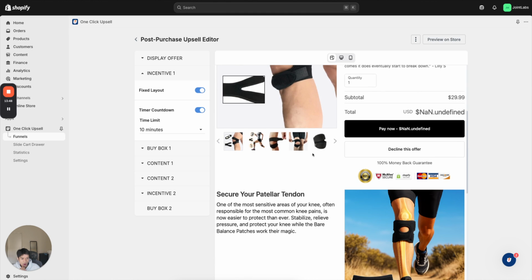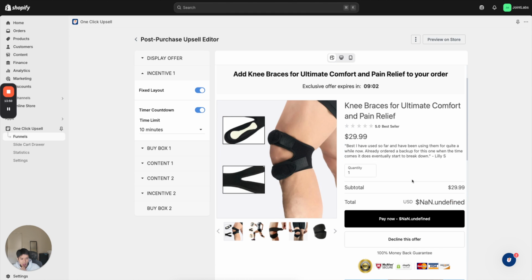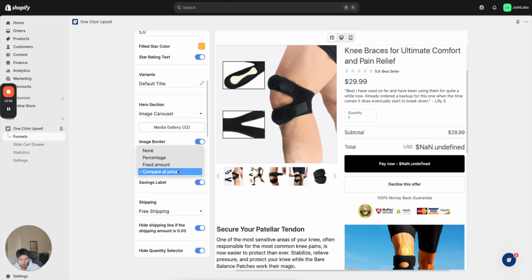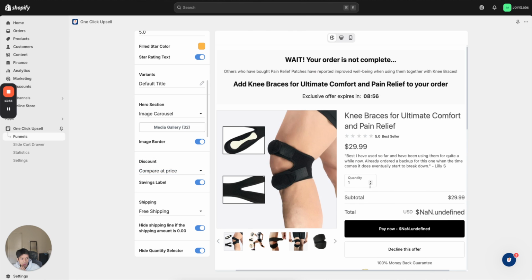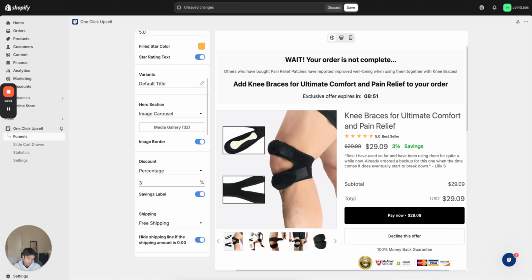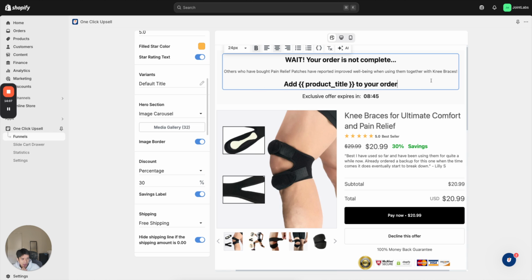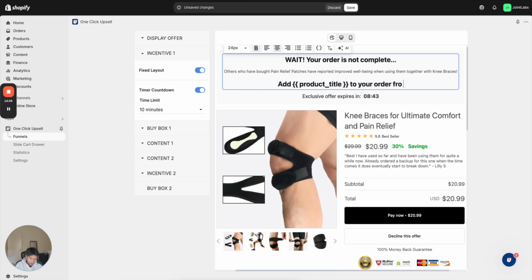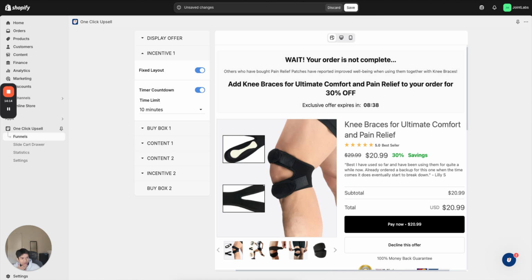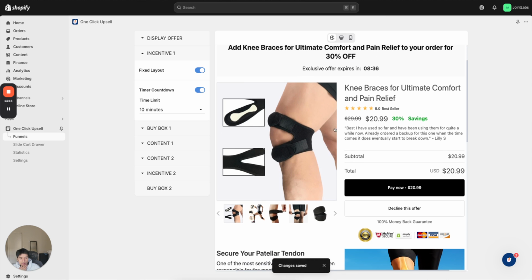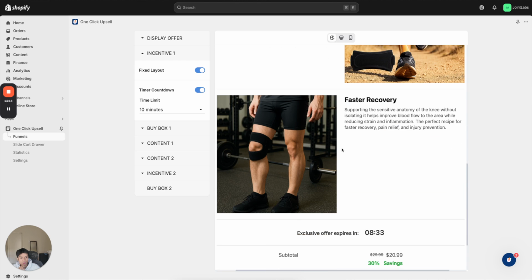We just have our product photo here. We have another really good offer. It's not showing the compare at price, so let me fix that really quick. Oh, I have the compare at price here. So it's just not showing, but you can add a discount here and go like 30%. Right, something like that, and I actually even save that. So again, getting 30%, and we'll say for 30% off. Fixing it live.